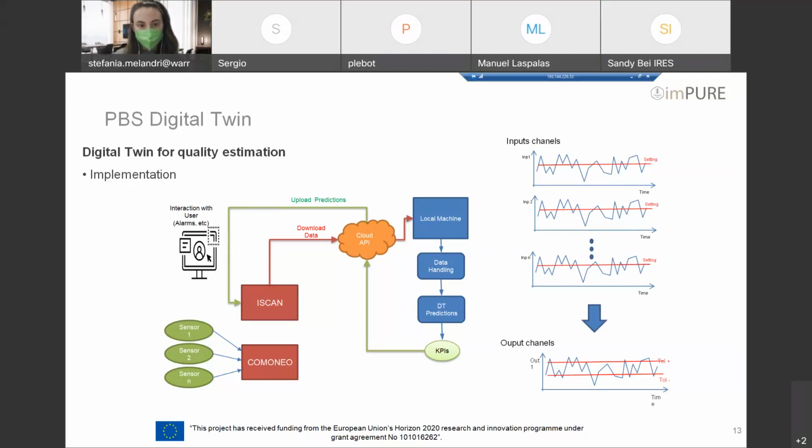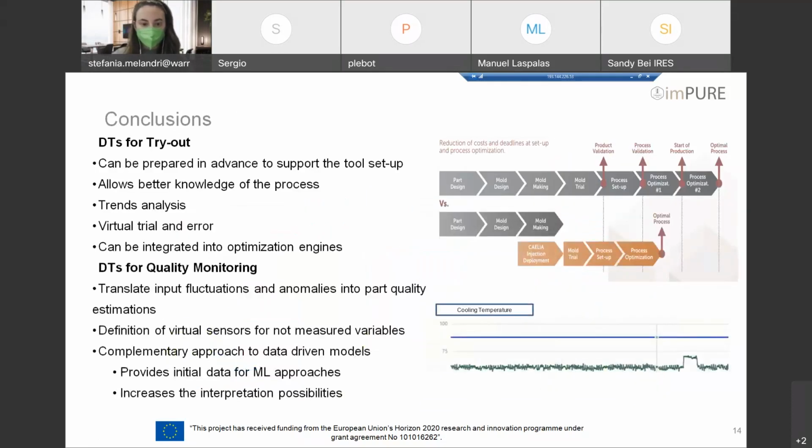So more or less, this is the presentation. The conclusions I have separated in both types of digital twins. The first is for tryout. The advantage is that you can prepare in advance to support the tool setup, the initial setup, so you are building the simulations while the mold is being manufactured.